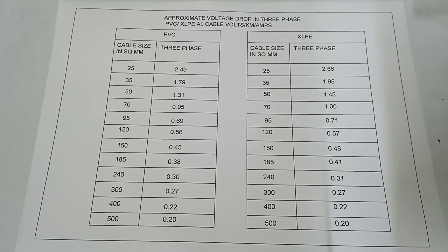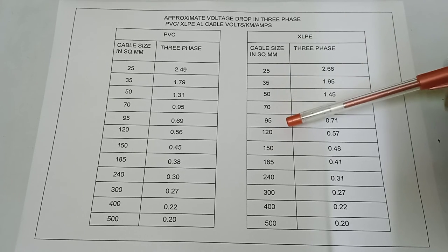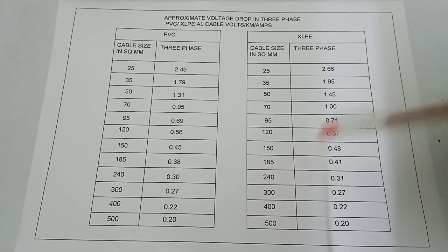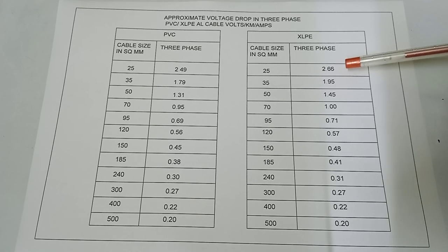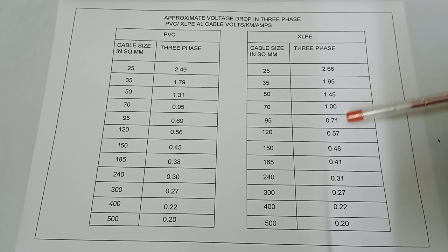And here it is XLPE cable, cable size: 25, 35, 50, 70, 95, 120, 150, 185, 240, 300, 400, 500, and corresponding voltage drop, volts per kilometer per amp: 2.66, 1.95, 1.45, 1, 0.71, 0.57, 0.48, 0.41, 0.31, 0.27, 0.22, 0.20.